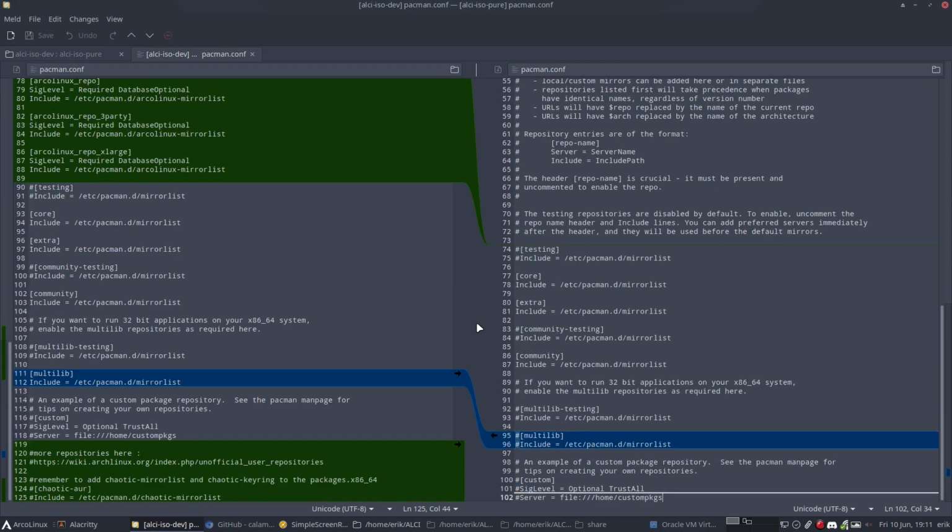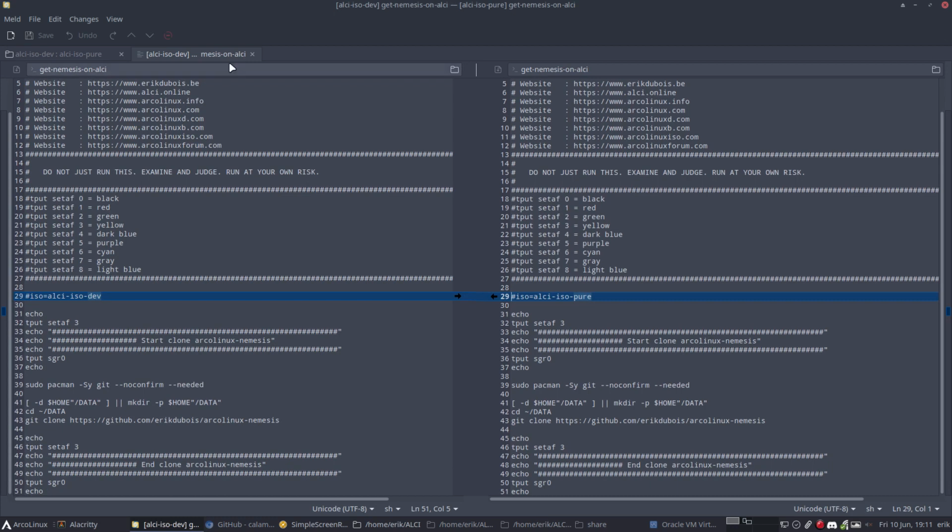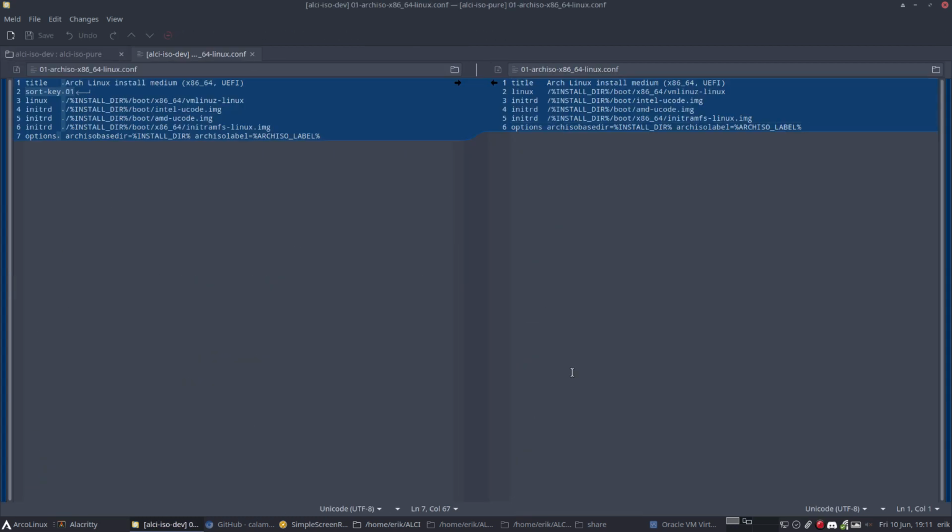We have here no ArcoLinux. Oh no, we want to be pure, but we do have a script. And here it goes wrong, probably. No, just the spaces. So we can do all that. If we do the spaces, you see what's happening. I can do this quicker, right? But just showing you, the only difference is a space.